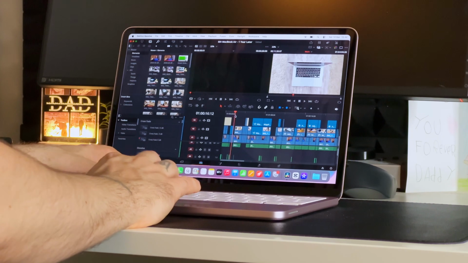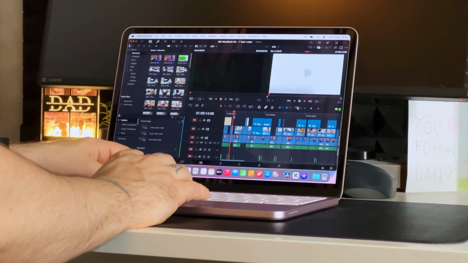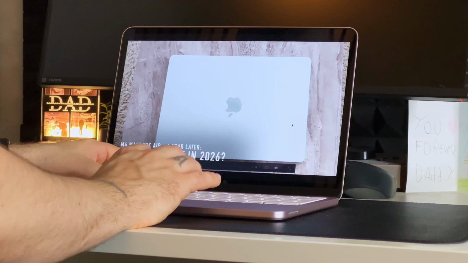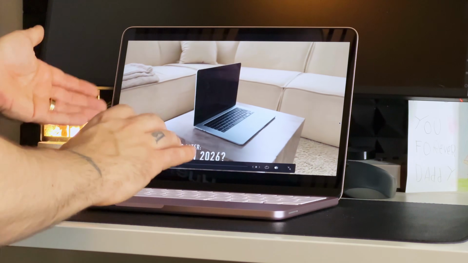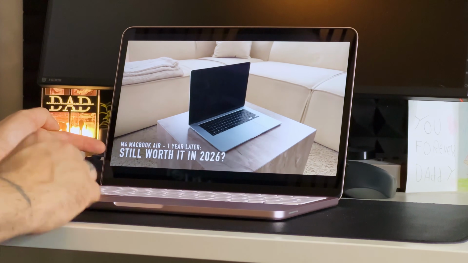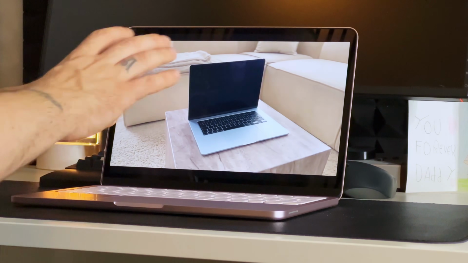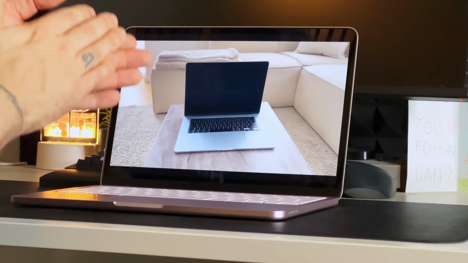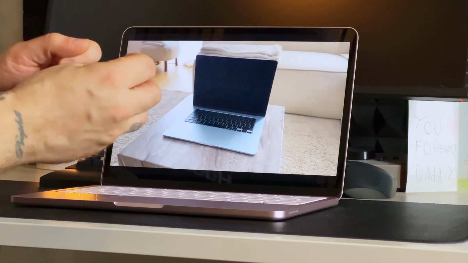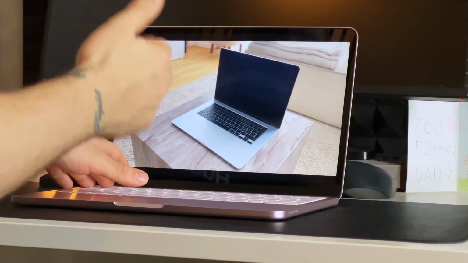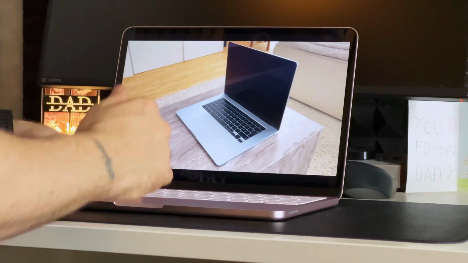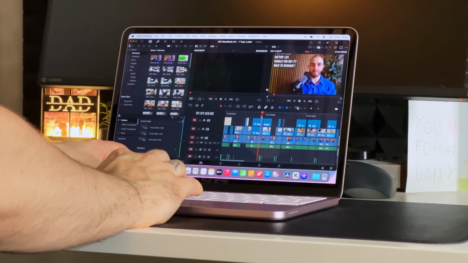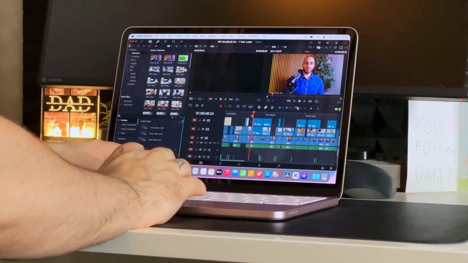Let me try another part where it has some of that same effect. Here we have the intro. Okay, it did stutter a little bit here. I had some speed ramping, but look at this part here. Okay, a slight bit of stutter still, but again, this is 4K footage at half resolution. And again, it looks perfectly fine. I say half resolution, but when you play it back here, it still looks very, very good. So overall, I'm actually pleasantly surprised.